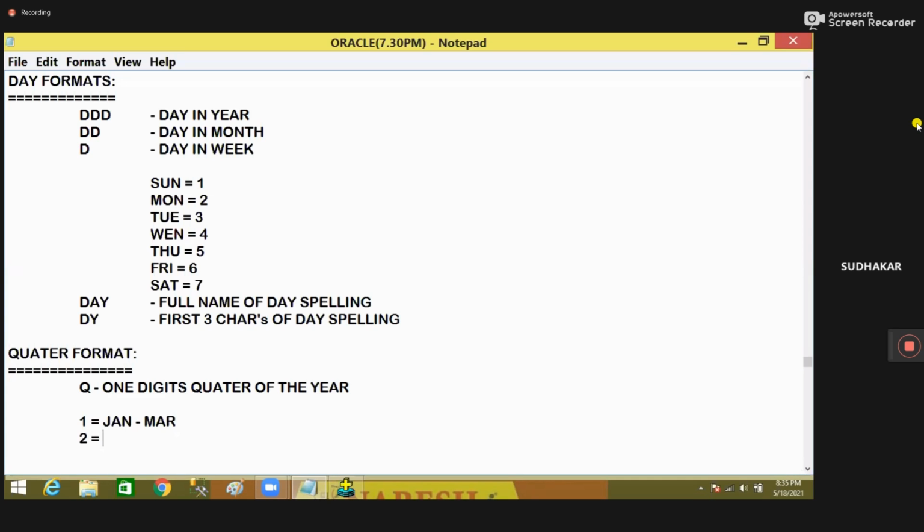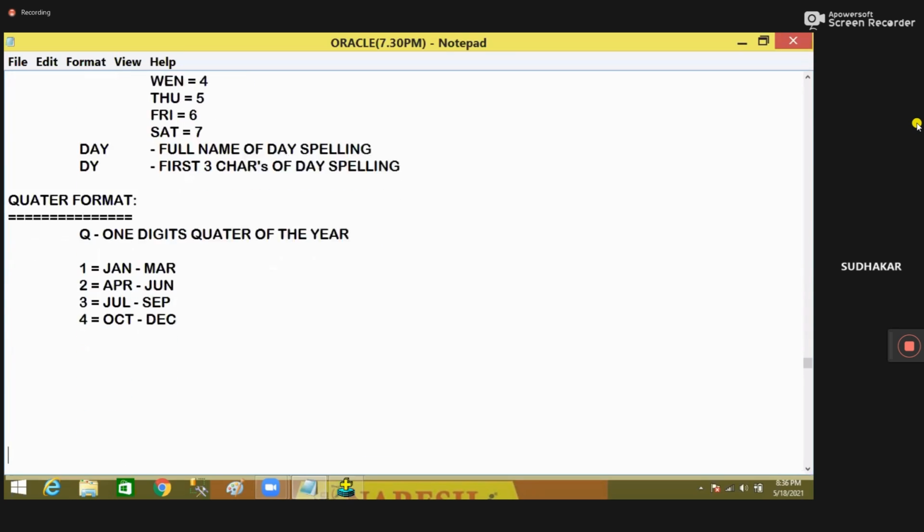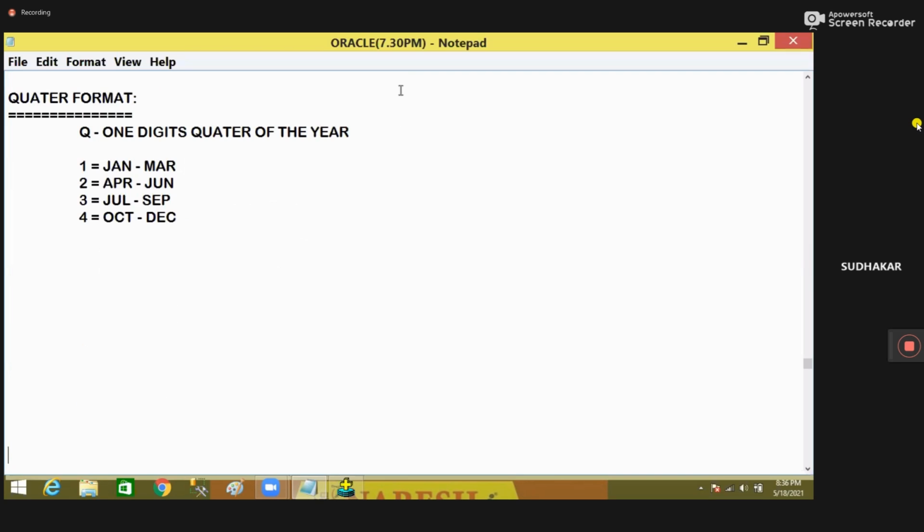Second is April to June, the second quarter. 3 is July to September, the third quarter. Fourth is October to December, the fourth quarter of the year.